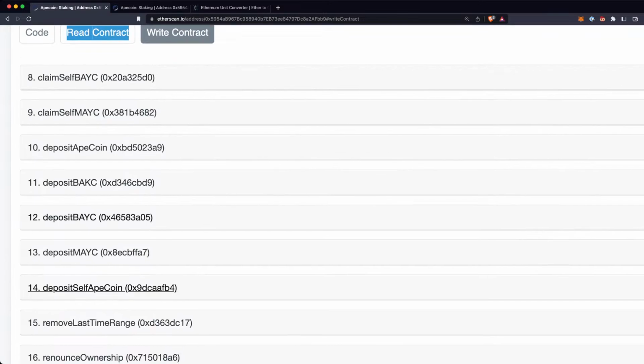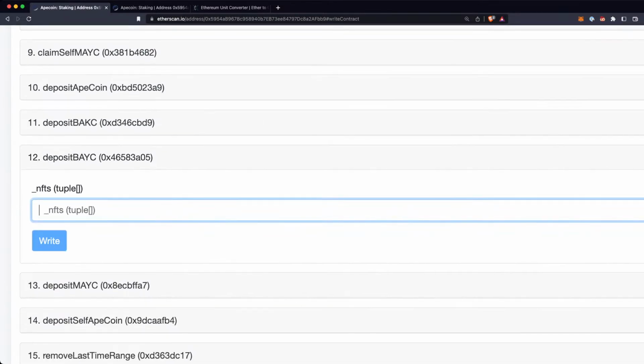So now if I go to deposit BAYC, it's actually not going to ask me for a recipient because you're just depositing to the BAYC. You're using that token to deposit into the pool, but that token itself is going to remain in control. So it doesn't even need a recipient because the ape itself is what's going to control the ability to withdraw that stake anyways. It doesn't matter where you send it. So you're not attributing any of your deposits to a wallet, you're attributing it to an actual token.